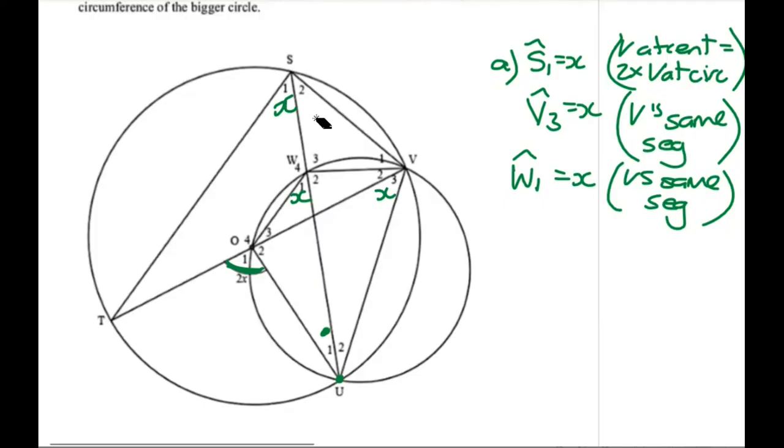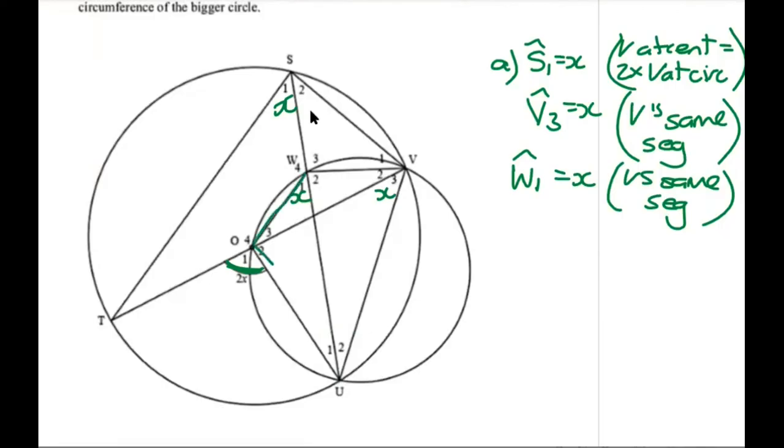Why do you think U2... Oh, sorry, ma'am, I meant U2 plus U1. So you think this whole thing is going to be equal to x. What's your reason for that? Because 2x is the exterior angle of triangle OUV, and it's equal to x plus something. And x plus x will give you 2x. Okay, you're on the right track, Michelle, but let's just make sure we've got it correct. So you're using the exterior angle of the cyclic quad, am I right? No, ma'am, of a triangle. Of the triangle.